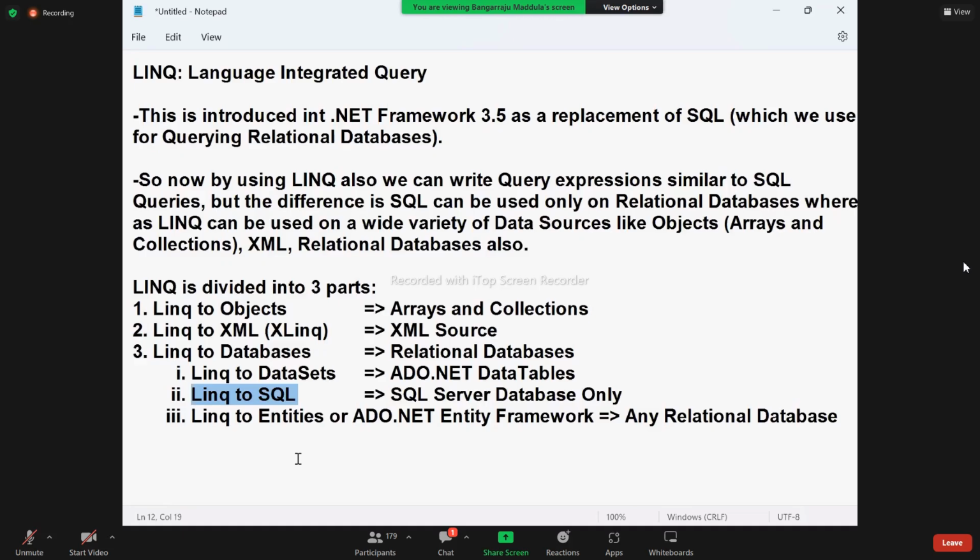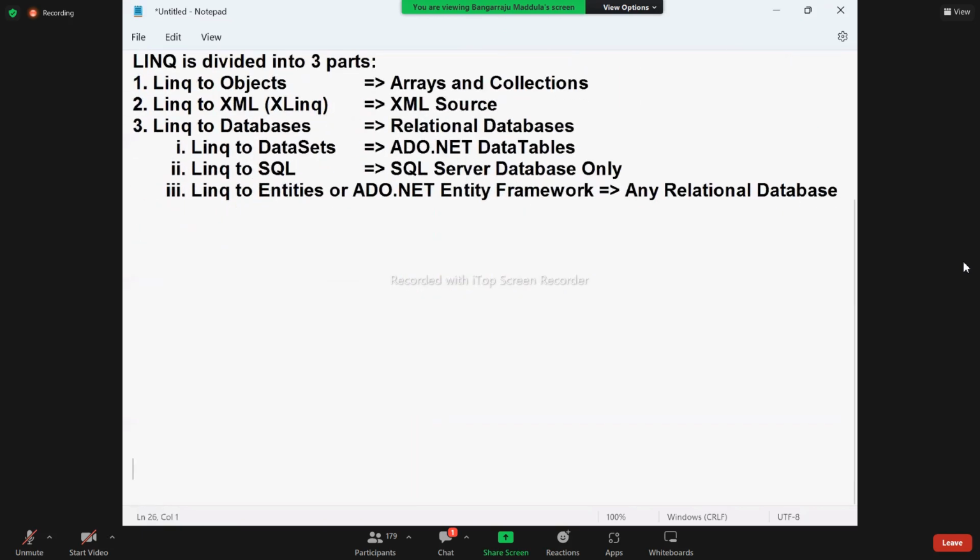Desktop UI is user-friendly drag and drop. Web UI needs a little bit of coding. But the remaining process is all the same. Learn this first, then you can also try with desktop applications if you want. Is that clear? Okay. So you're going to start with link to SQL.